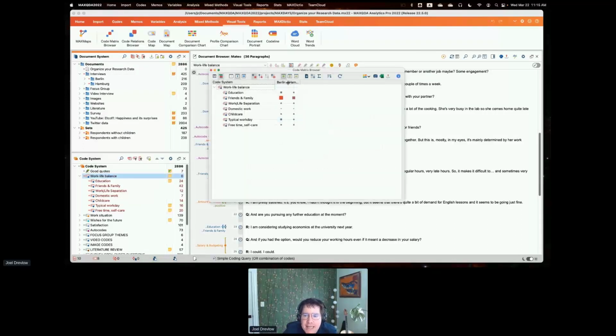If I create this, I get a nice table that shows the breakdown of my codes. I can see the friends and family code was assigned more often in Berlin than Hamburg. You'll see I have 5 documents and 22 segments here. And what do I have over here? My tooltip's not working, so let's just change the numbers. I have 16. That's not terribly interesting in terms of a distribution, but you get the picture that it's a way to draw a quick comparison.